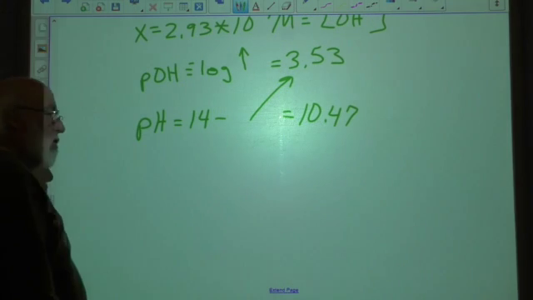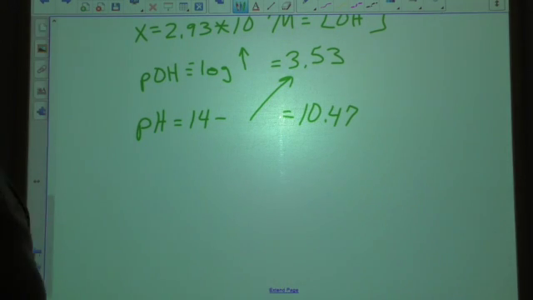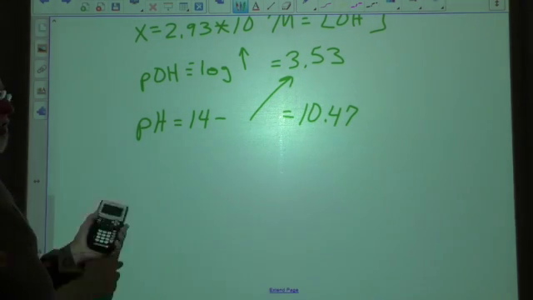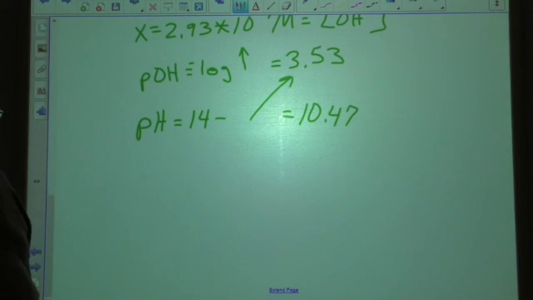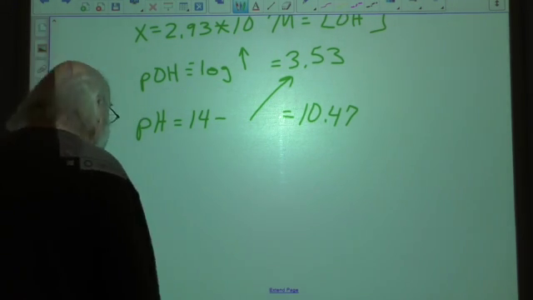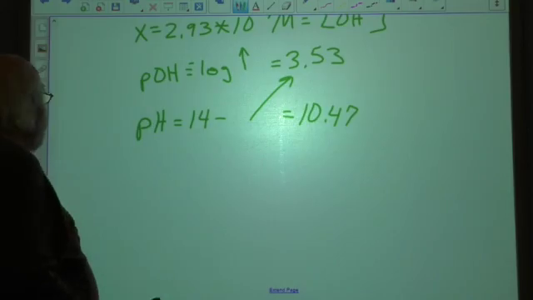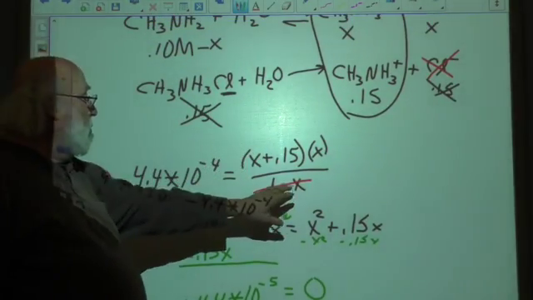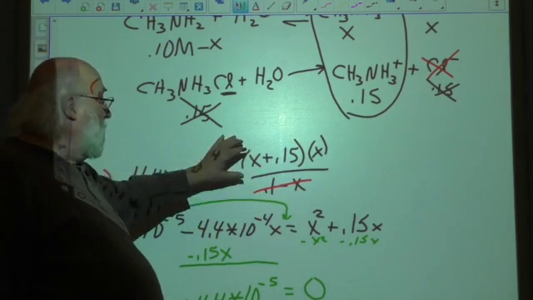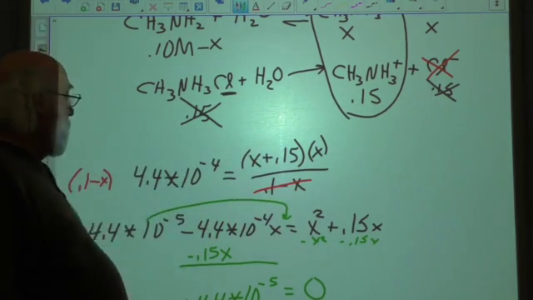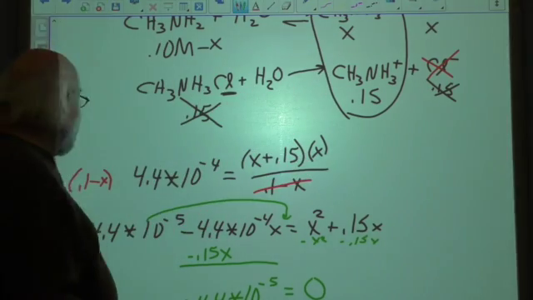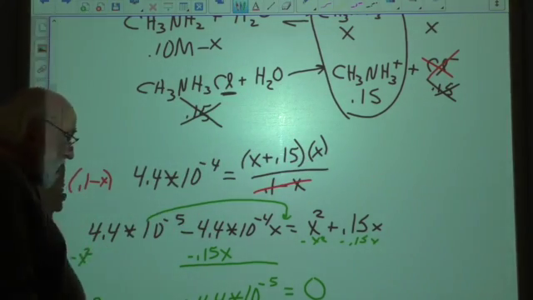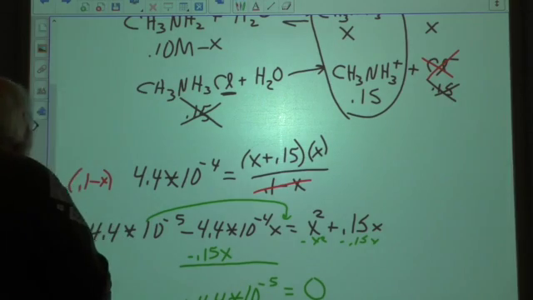And this is a situation I want you to understand. All my pHs, I want 2 decimal places for. Not 3, not 1, not 0. I want 2 decimal places. Okay? So in fact, I think we could have simplified that. Like I said, we could have dropped the x with the 0.1 and the x with the 0.15. What the heck? Let's do it anyway. I think we're going to get the same answer.